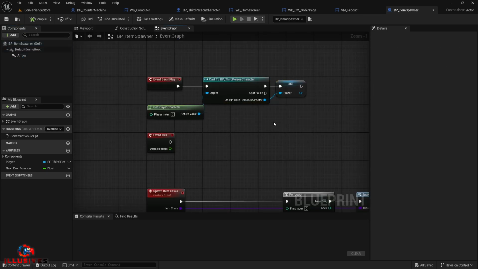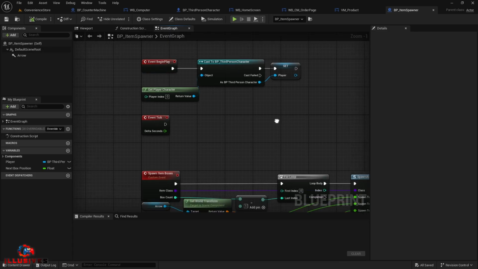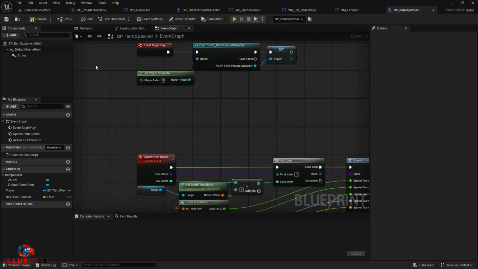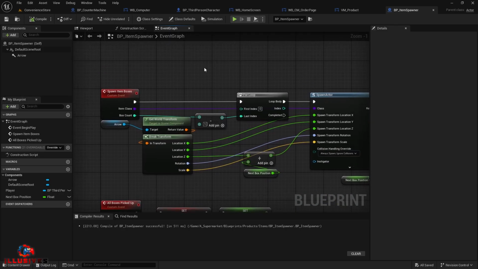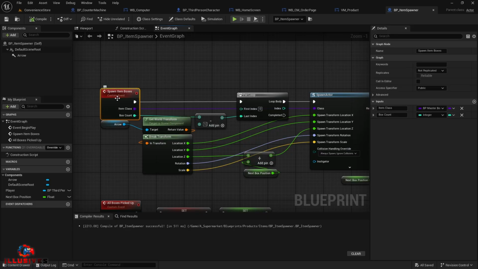At begin play, I just took a player reference because we'll need that. Tick we don't need. After that, we need an event called spawn item boxes. Here we will need 2 inputs. One will be the master box class reference, which we call item class.